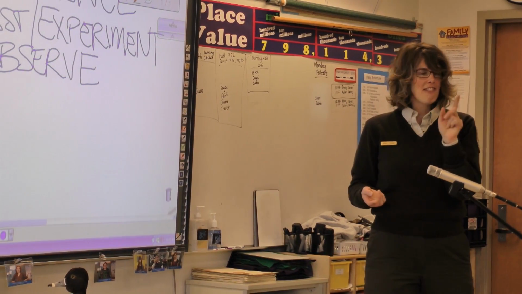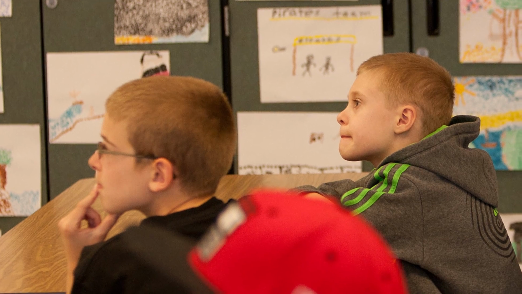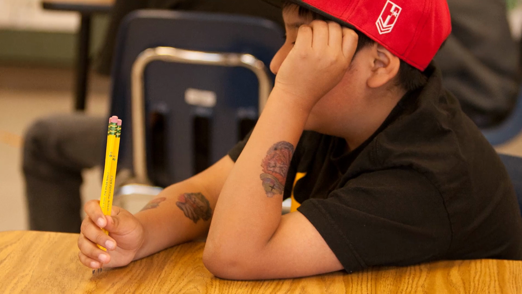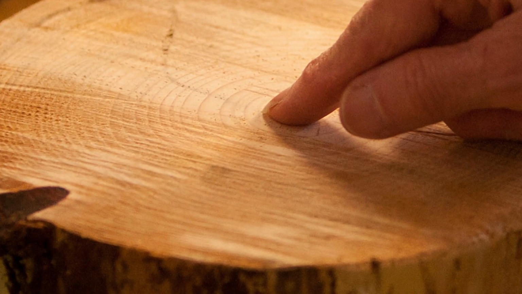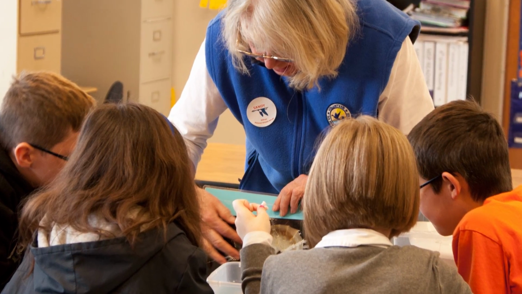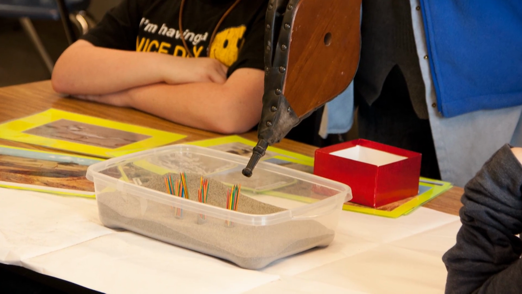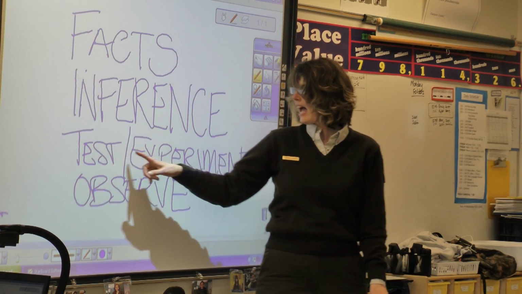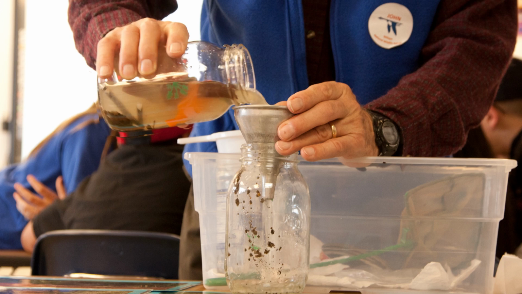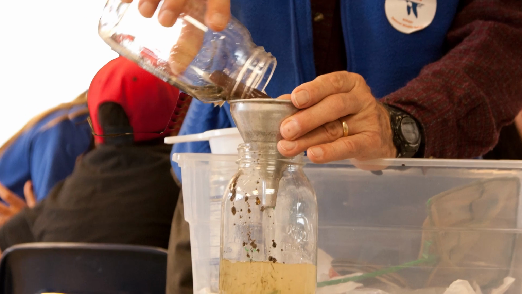Today, your last challenge is to use all the facts that you already know about that habitat. We're going to tell you about a change. We're going to ask you to make some inferences of how you think that change affects the plants and animals in that habitat. And then we're going to test your inferences. So when you're doing the test, make sure to make really good observations.